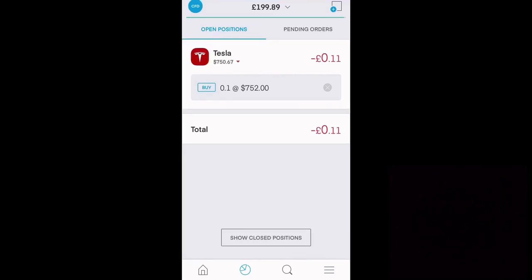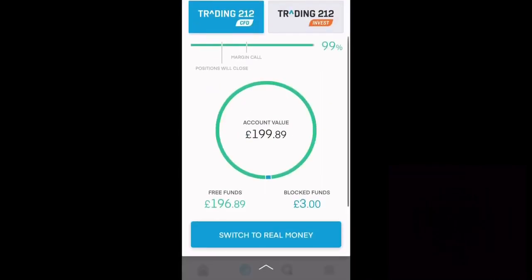Now you can press on your balance and it will come up with a helpful chart so you can keep track, which is here. The blocked funds down here is basically a collateral in case you blow your account. People can do that by opening trades that are too big for their account to handle and the price moves down too quickly for them to put more money in, therefore blowing the account.